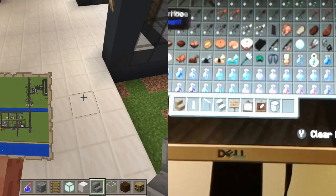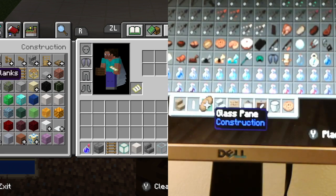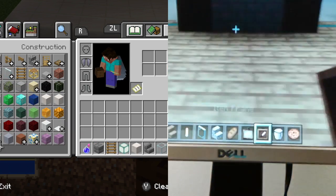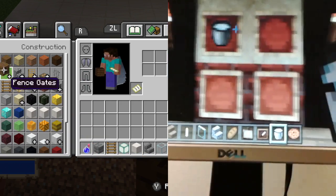I guess next. Alrighty. Next up, let's do a Panera. Now I know in Panera the floor is usually more of a... I should probably use a carpet in a Panera because most Paneras have a carpet. And then they have a wooden floor where you check out, so I'll probably use oak wood for where you order.